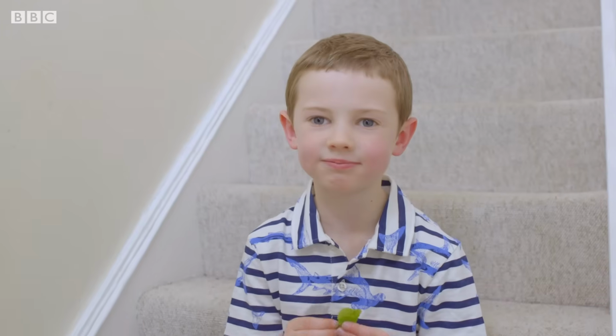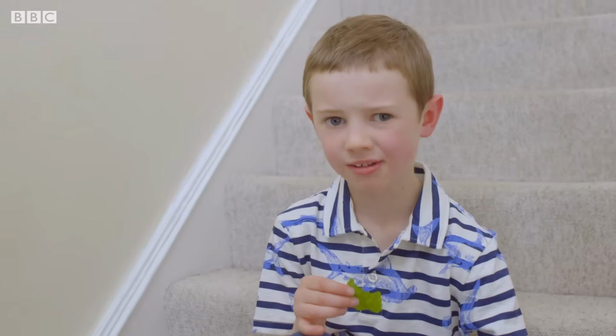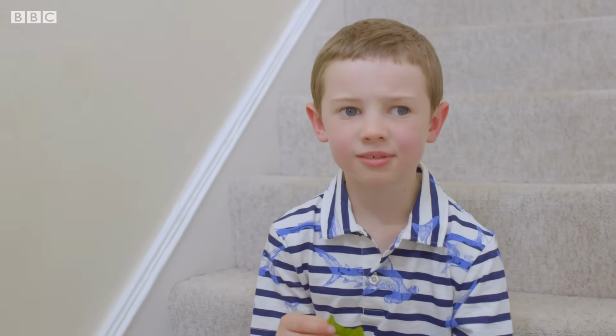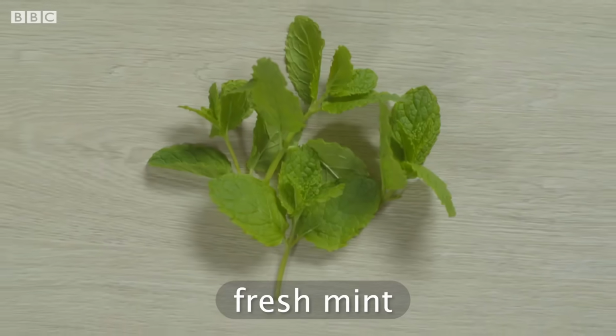I don't like it. I don't really like it. I like the smell of it, but I don't really like the taste of it because it tastes like toothpaste. Let's see if Ryan can change their minds, because fresh mint is one of the ingredients in his pork and prawn char.